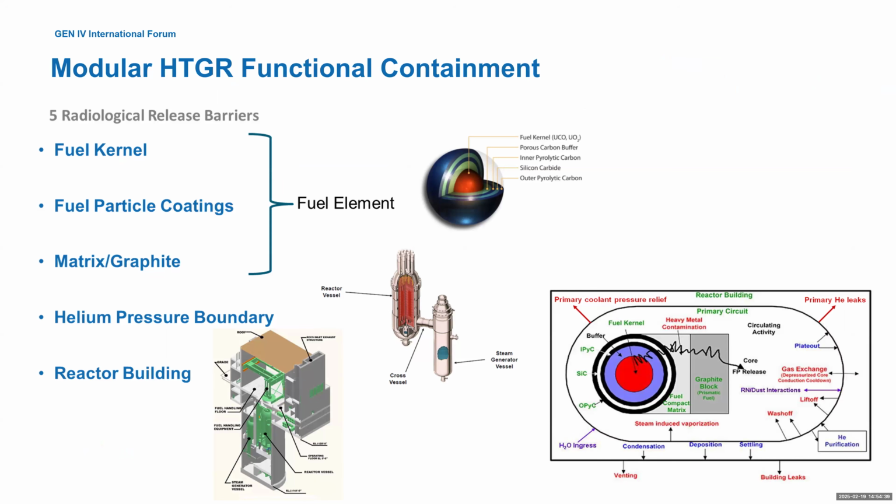This just shows schematically what I meant before in terms of the so-called functional containment. In traditional LWR space, you have the reactor building that's really meant as the retention function in case of fuel melt or cladding breach. Whereas for our system, we really start with the fuel and make the argument that the coating layers, specifically silicon carbide, are really the first barriers and hold-up levels to fission product release. This goes for the matrix that it's embedded in as well. So the functional containment refers to the fuel form playing a primary role for fission product containment, as opposed to the building being credited for that.